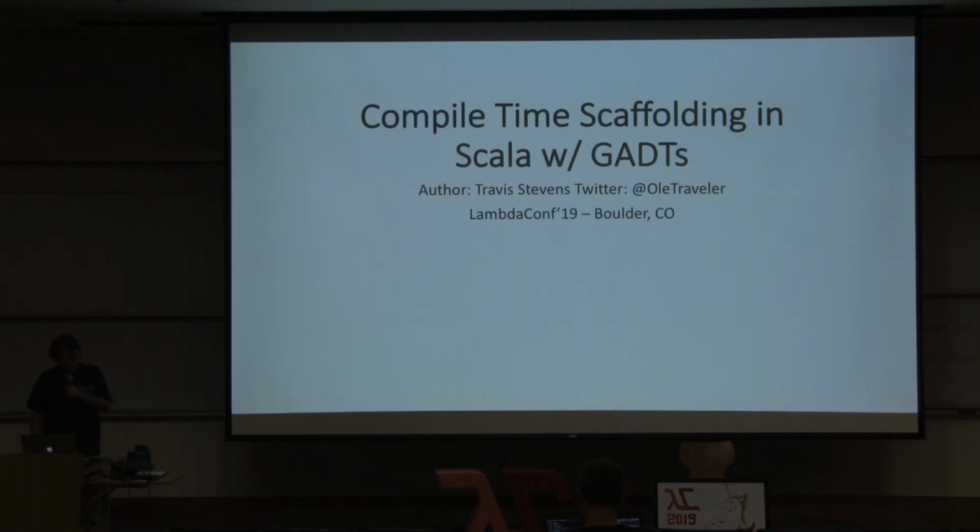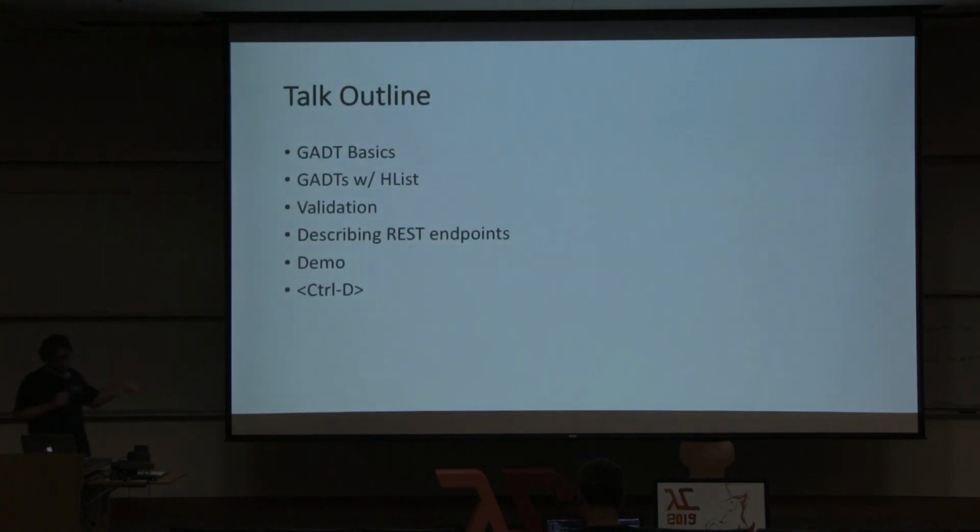My name is Travis, and I'm going to be talking about compile time scaffolding in Scala with GADTs. We're going to go into some GADT basics. What are they? We're going to add HList to our GADT. We're going to do some validation, and talk about validation in the context of GADTs. Then we'll talk about describing REST endpoints, a little demo, and then we'll end.